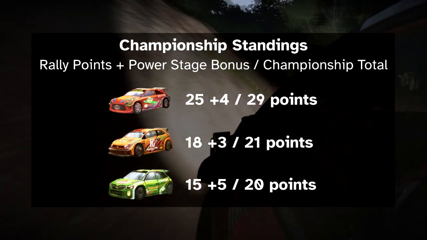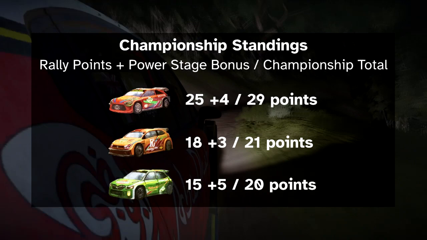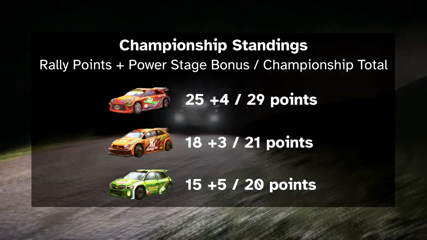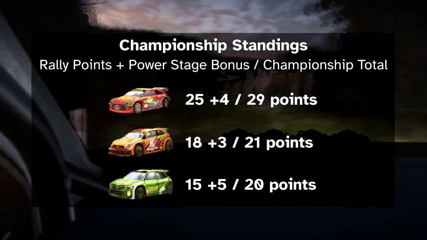If we were playing a championship, we'd take home 25 points for an overall first place finish, orange with 18 and green with 15 points. With the power stage to shake things up, the green NPC comes away with 20 points in total, orange just ahead with 21, and we still lead with 29.